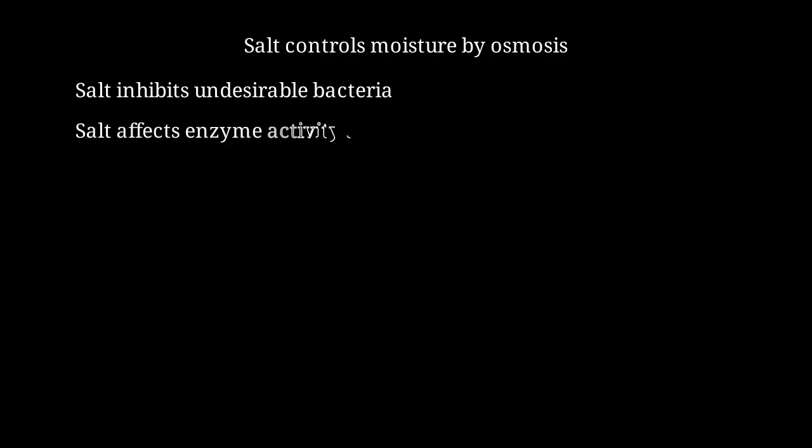Salt draws out additional moisture through osmosis. When salt dissolves on the curd surface, it creates a high solute concentration that pulls water out of the cheese. Salt inhibits pathogenic and spoilage bacteria by reducing water activity. Most harmful bacteria cannot grow at salt concentrations above 5%. Salt also modulates enzyme activity during aging. It slows down proteolysis, the breakdown of proteins, allowing for controlled flavor development over months or years.